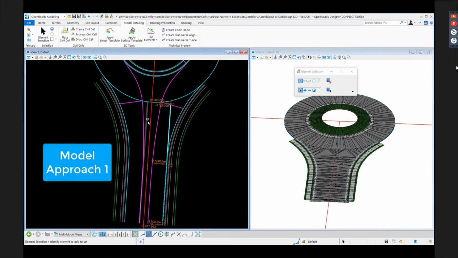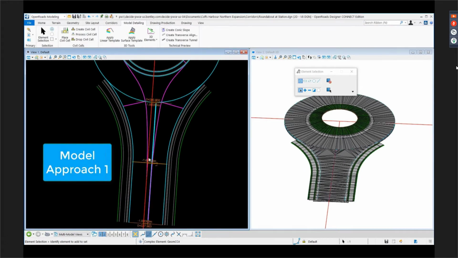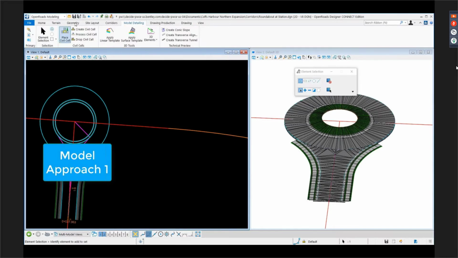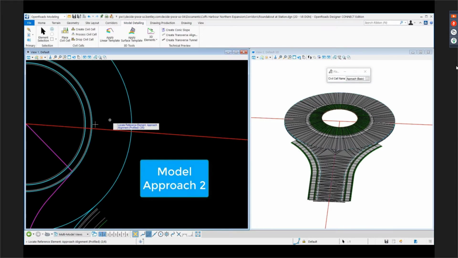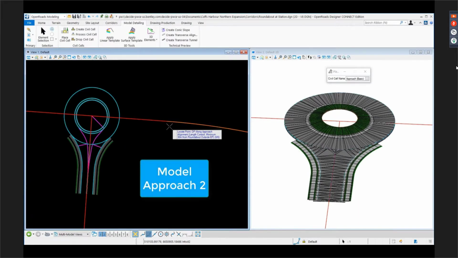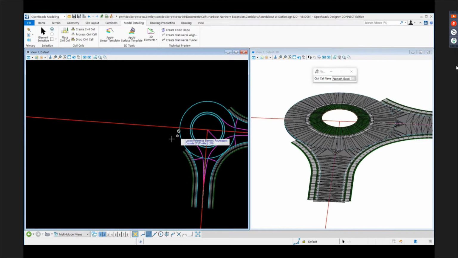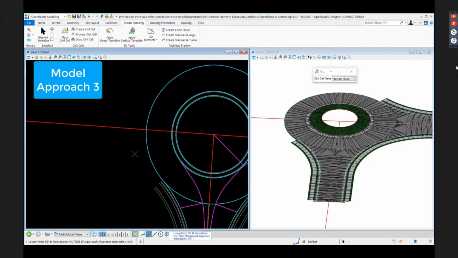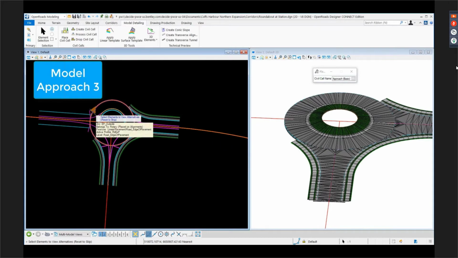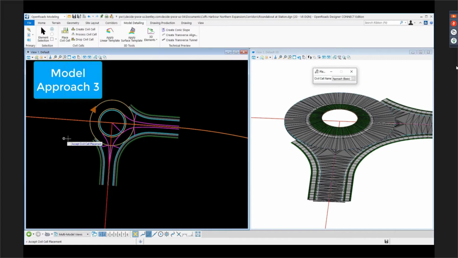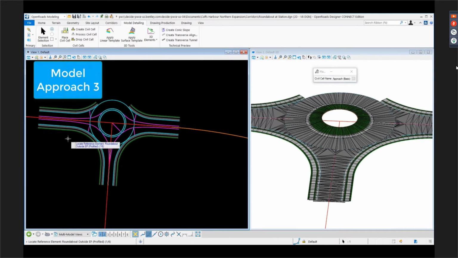So if you notice how fast it is for you to model a roundabout like this, which if let's say you're using another tool, maybe you're doing it by using a wizard, right? Which sometimes can be a bit challenging or not flexible enough for you to adjust your design according to maybe real life design scenarios.